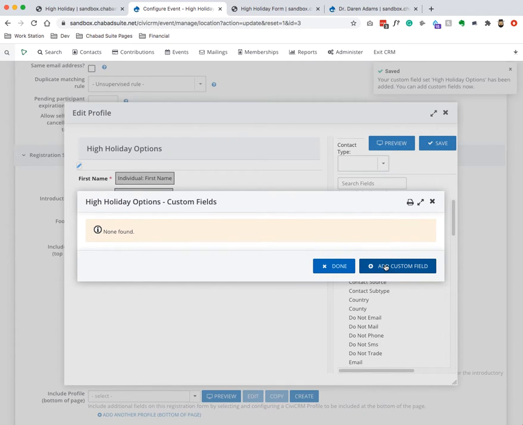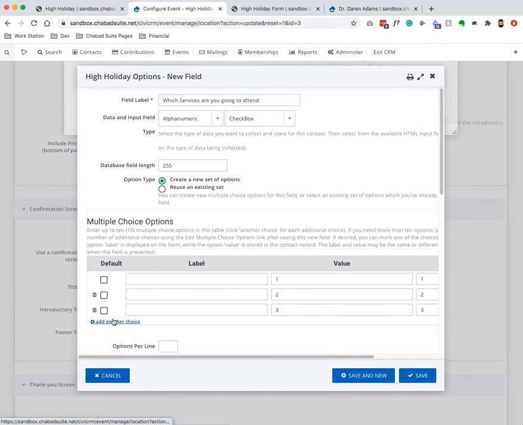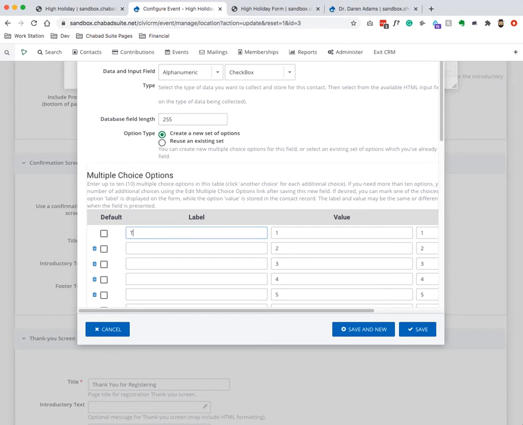Okay, so now we have to add our fields. So first field is which services are you going to attend? I'm going to make this a checkbox. I'm going to do day 1. Oops. So first one is night, actually.